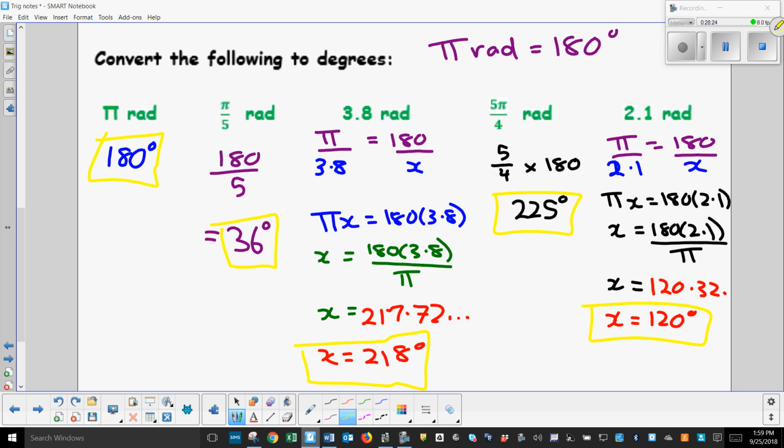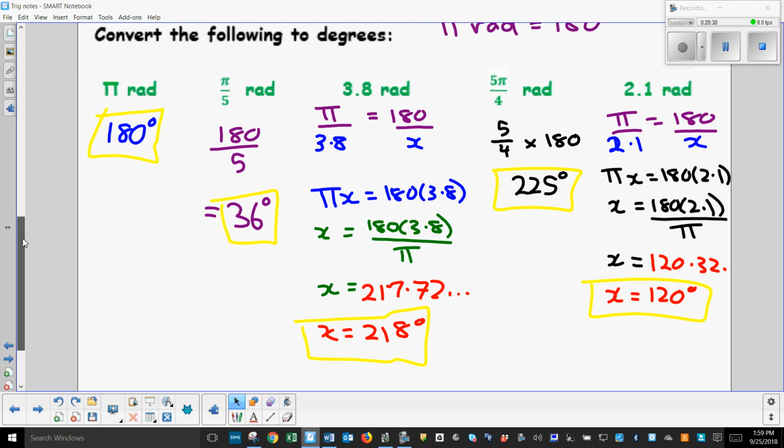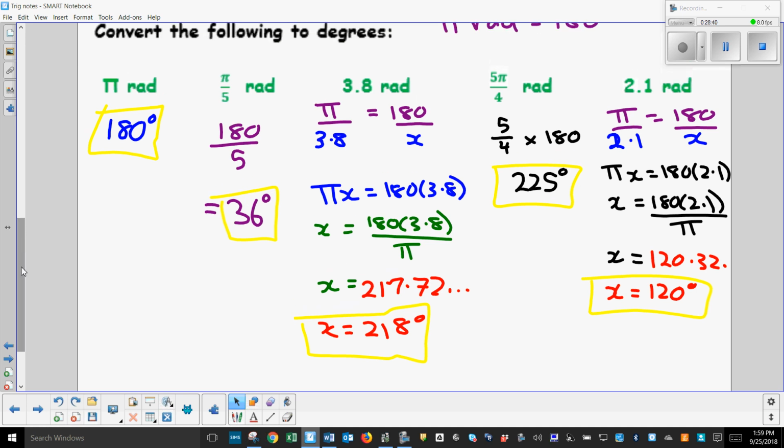So that's practice just converting between the two, which is a bit of an awkward thing to do when you're not used to it. Eventually you'll get very used to this. It will become second nature by the end of IB2. It's very weird the first time you see it. That was just basic converting. So we've got 120 as the answer for the last one. Anyone still writing that down?